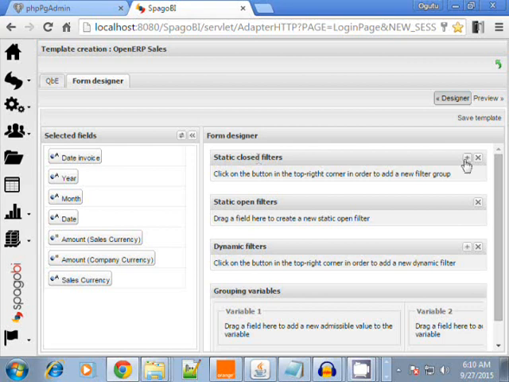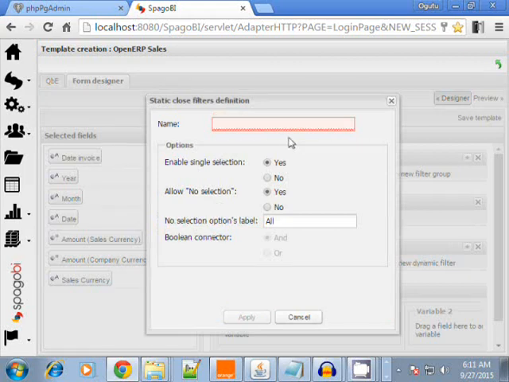So the first group that we are going to create is company. It will be a radio button. So we click here. This filter will be called company. This will be a radio button, so that the user cannot select more than one company to report on.